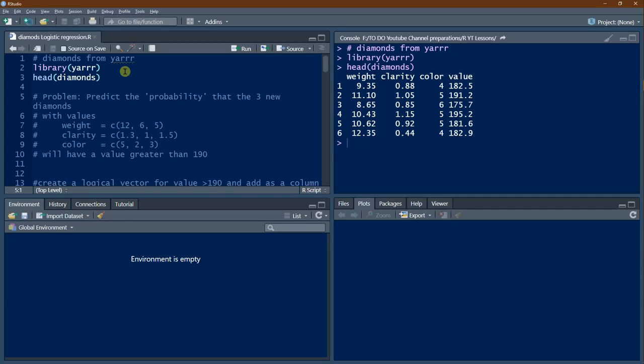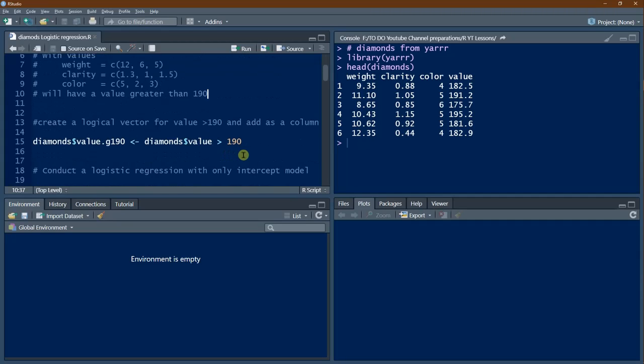Now in this column the values are available, and if you ask a question whether it's greater than 190, then you will get false, true, then false, true again, false, false. So there is a new column which you can create, which will have only logical values. That's what we are going to do as a first step in getting these probabilities calculated.